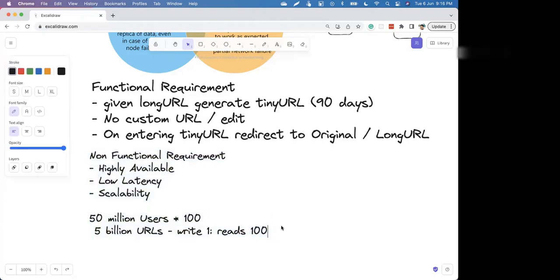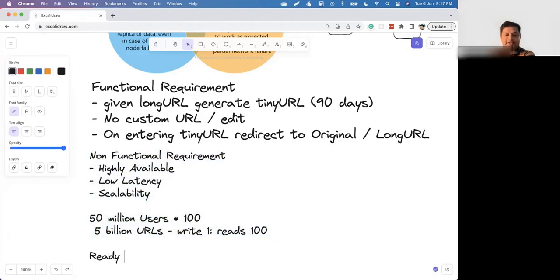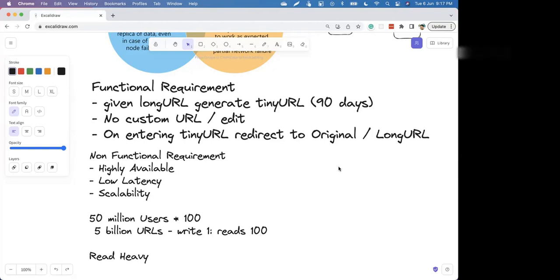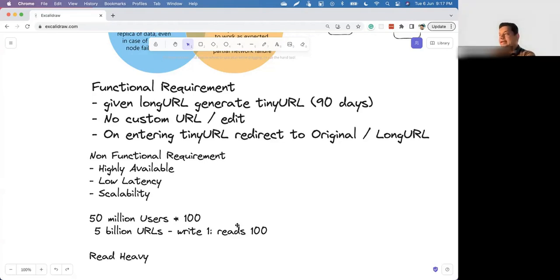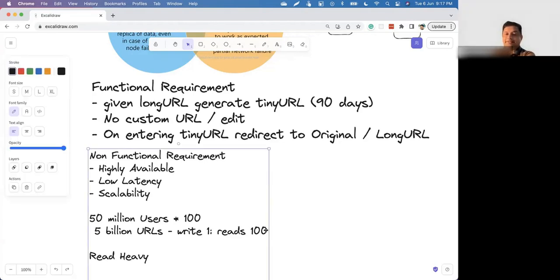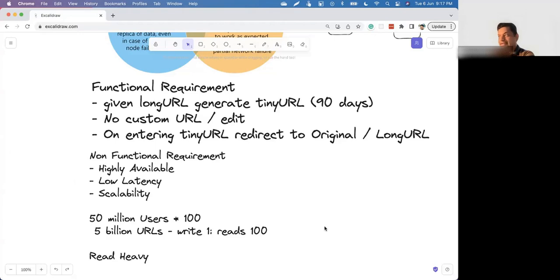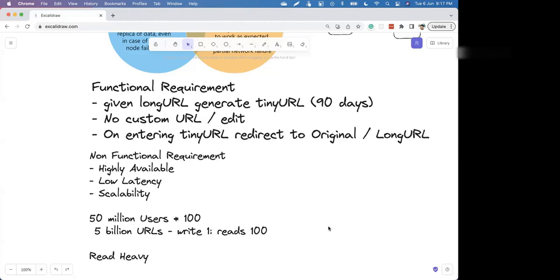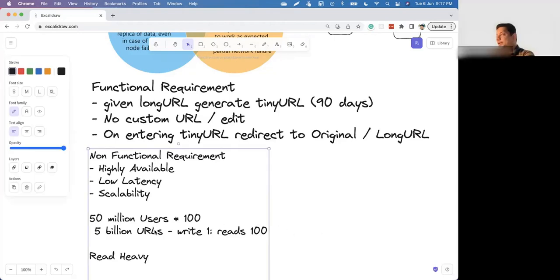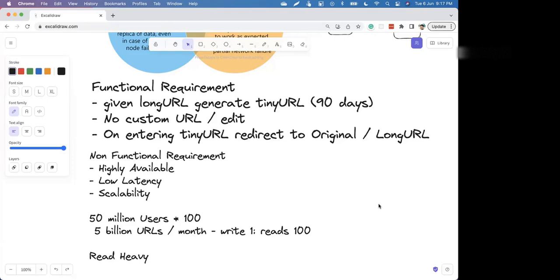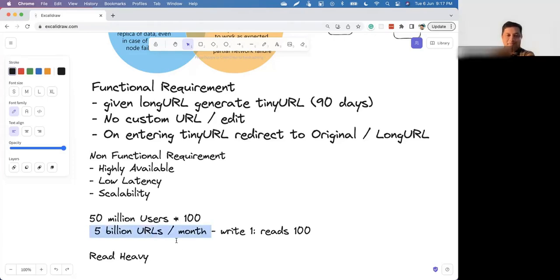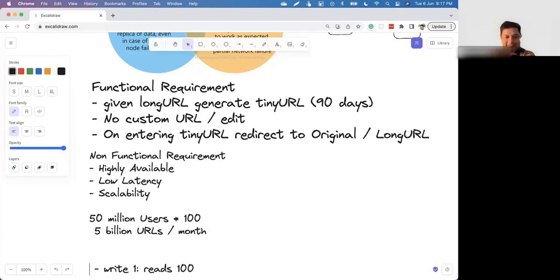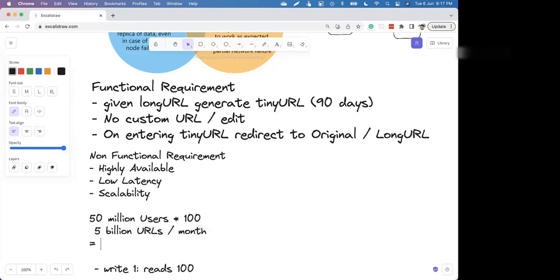You should understand, the database has various configurations. So here, it's a read heavy system. With this, you can decide how many transactions per second you have. So we have 5 million URLs being written per month, as I said. Now, what is the number of writes per second? Convert it. It's a huge calculation.